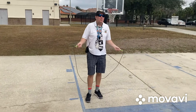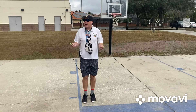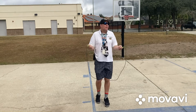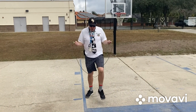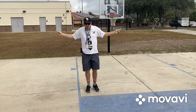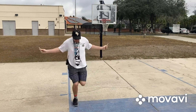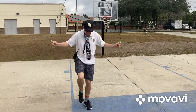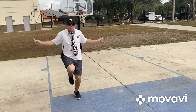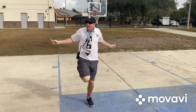All right, next step. As you're doing a step — before I was stepping with both feet on the ground, both feet actually hitting the ground every rotation of the rope. But now I want one foot to hit the ground on one rotation, then I make another rotation and then my other foot hits the ground. So instead of doing both feet like in the last step, now one foot — I have to pause a little bit unless I'm going faster. One foot hits the ground every rotation.